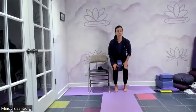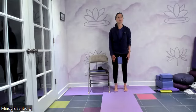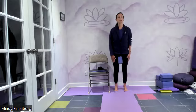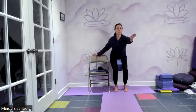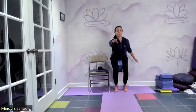So you can hold the chair. You can have your hands on the thighs. And then slowly rise up. Good. Take a little break. Now, next time you might take one arm forward. You might have one on the chair. Yep. You might have both forward. You might switch it up. You have one on the thigh, one forward, hugging your block.